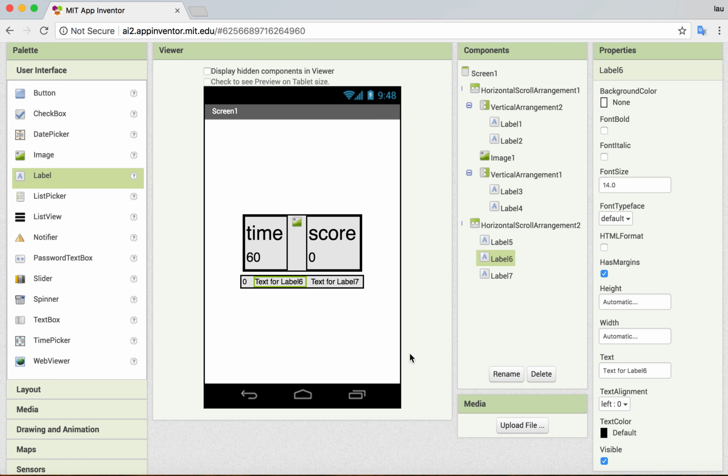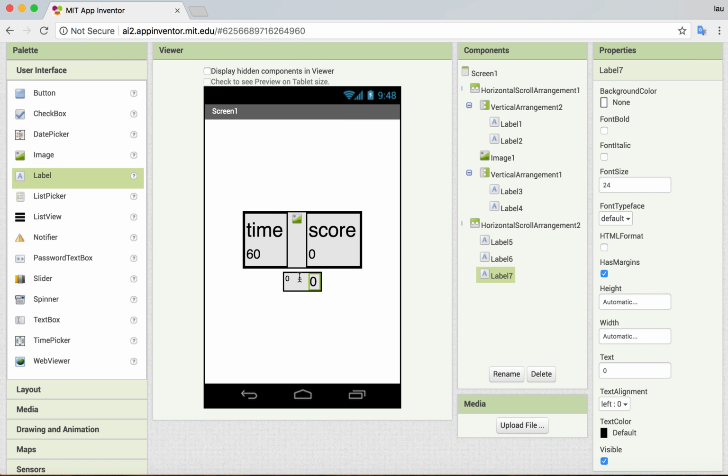Then change text for label 6 to a plus sign, and text for label 7 to a 0 again. And if you want to, you can change the size to 24 for these 3.